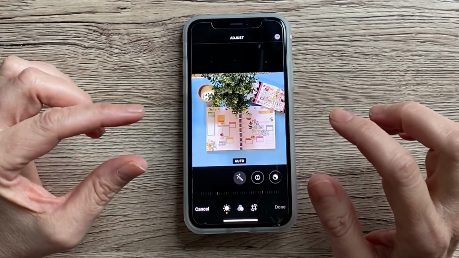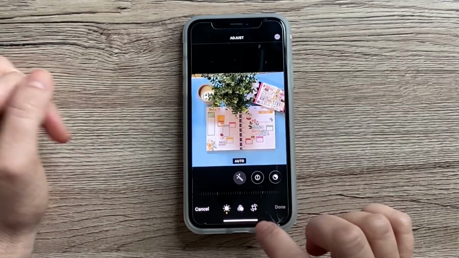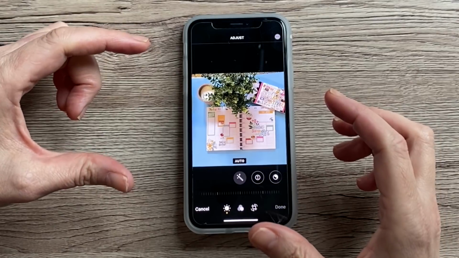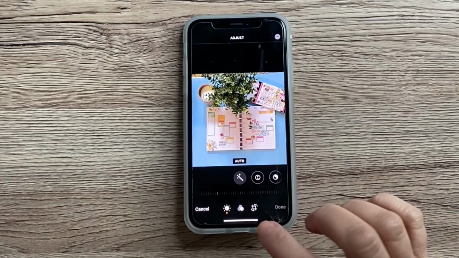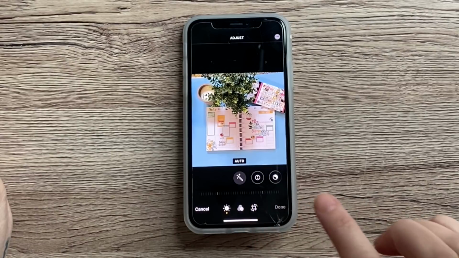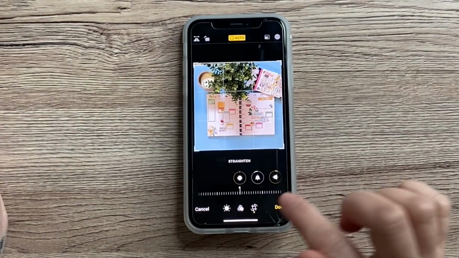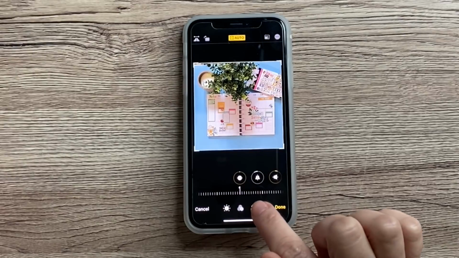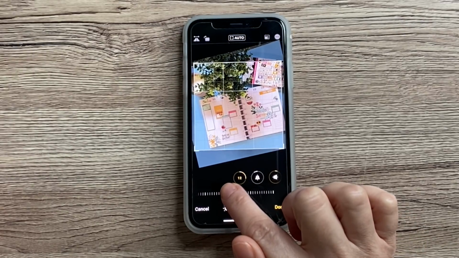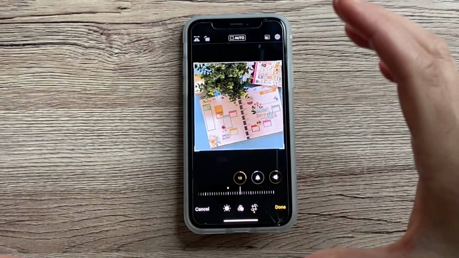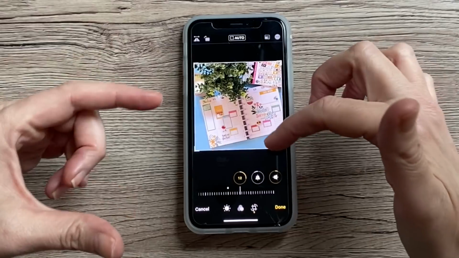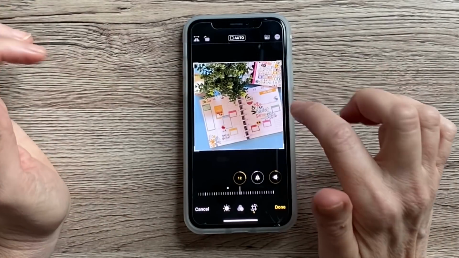If I change my mind later, I can come in here and do this. Sometimes I will take the photo on an angle, but if I don't, and then I change my mind, I can do this. I click this little crop icon down here, and then you can see you're in the straighten mode. So here's what I do. And sometimes I take my photos far away from the board just so I can have room to do this later if I want to.